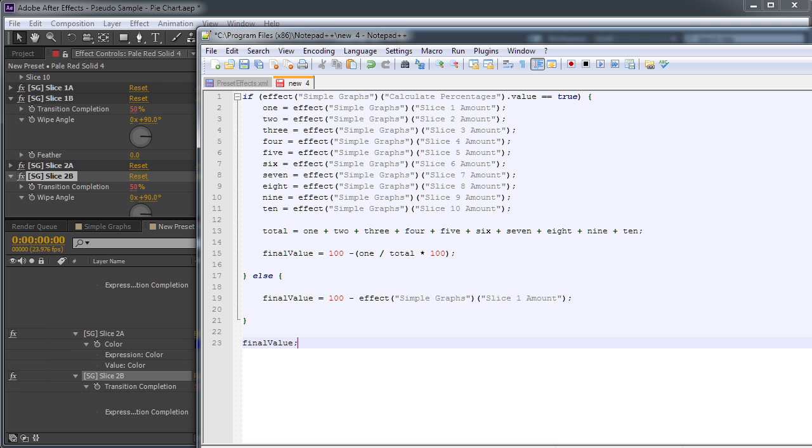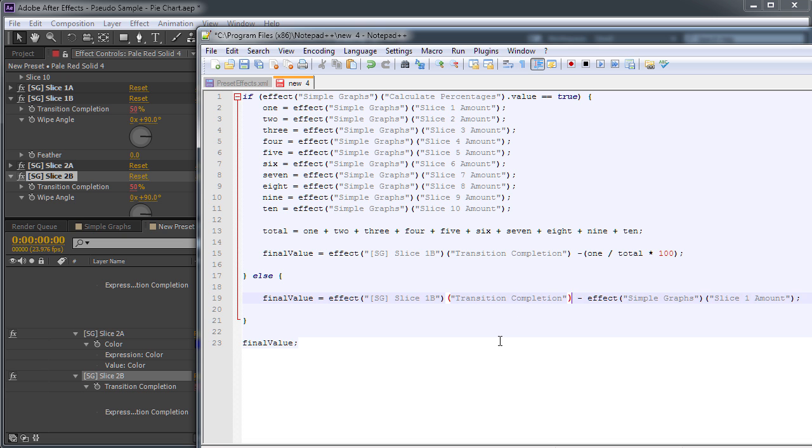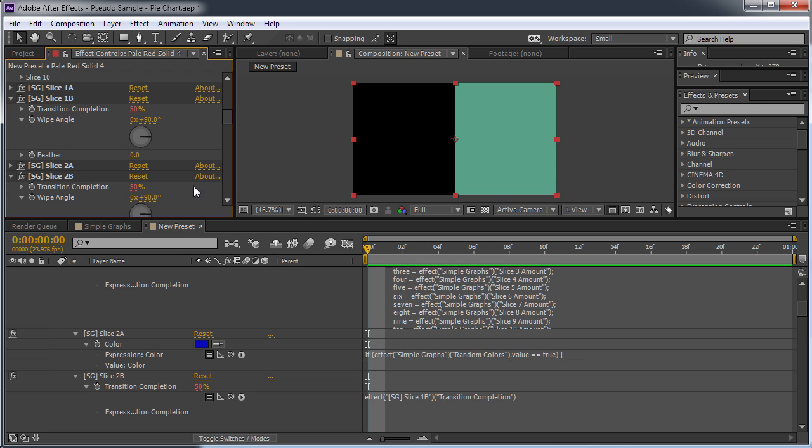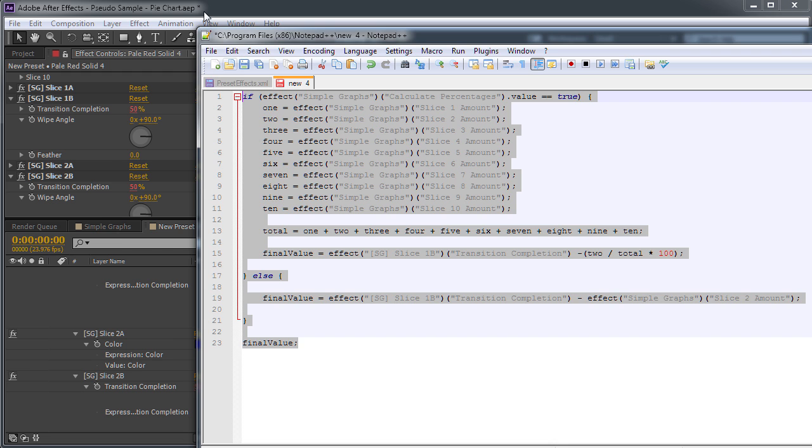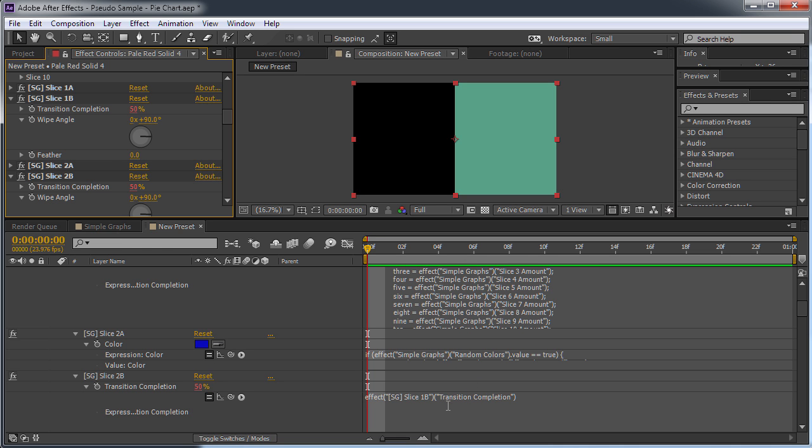So we can copy this, and replace both of our 100 values. And now, when we calculate our slice 2, rather than starting with 100, like I said, it's going to start with the value for the previous slice. Now, we also need to change this one to 2, and this one to 2. So now this will be the correct expression for our second slice. So we can paste this in here.